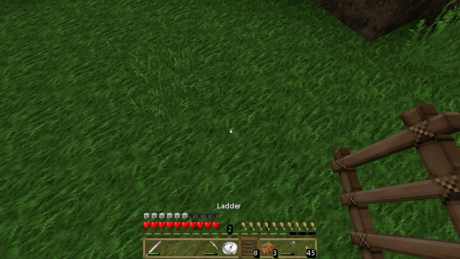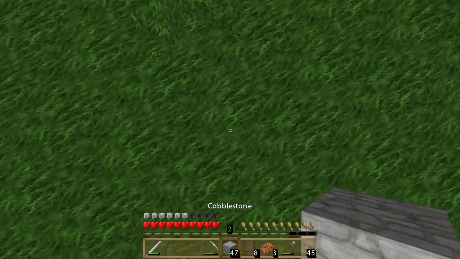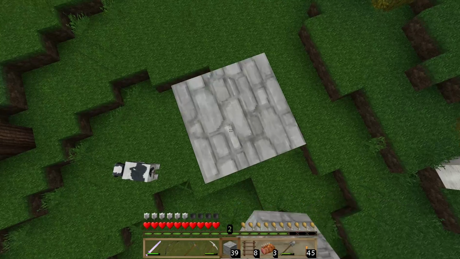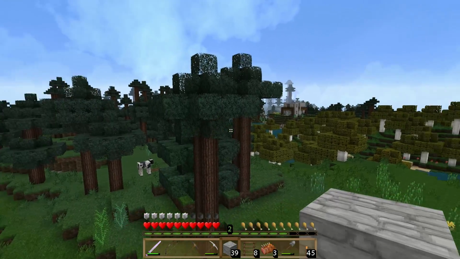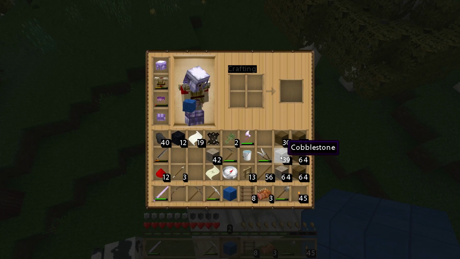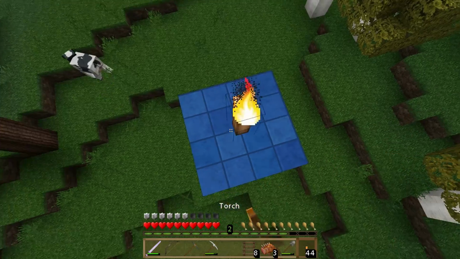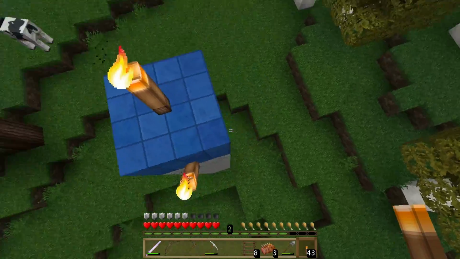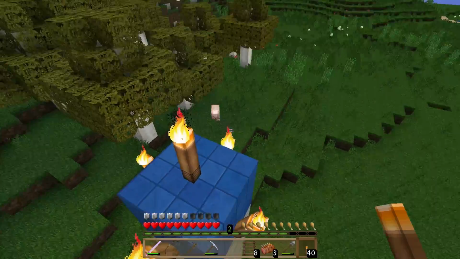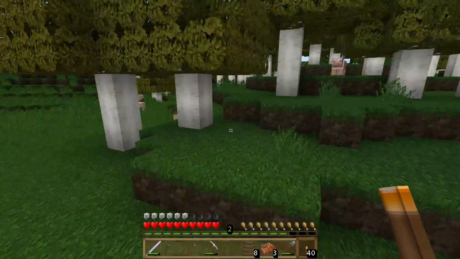So, what we'll do is take out our cobblestone. We'll build up. That's pretty good. From here we can see our house, so get our piece of lapis, put it on the top, put some torches all around, and that is the spawn, well, the original spawn location on this map is right there.